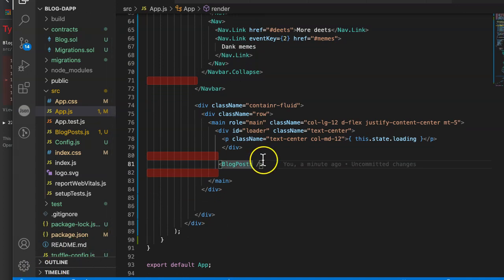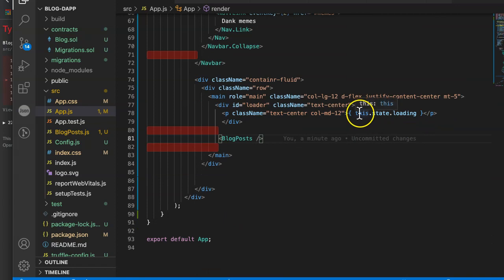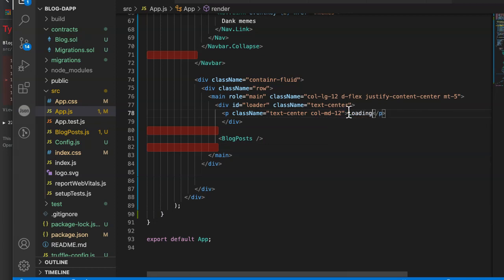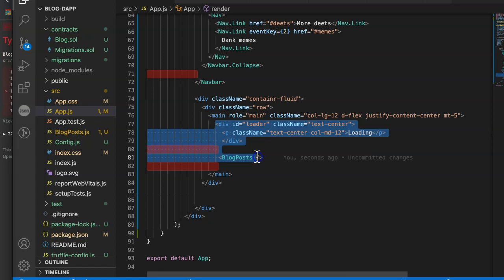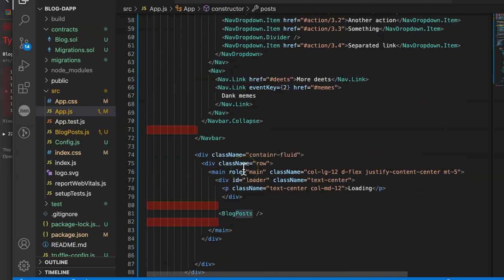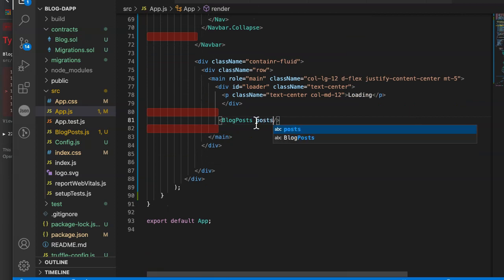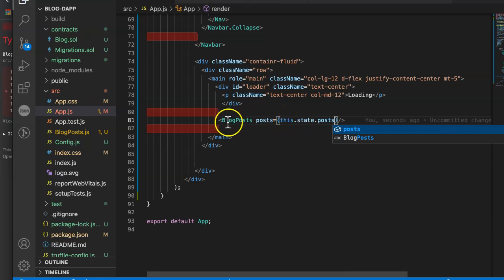Okay, so here we have blog posts. One thing we can do is to come here. We still have to change this. I made a mistake here, but we'll come back. We have to change this to loading. All right, loading. We'll come back and make it conditional. But here we're going to look for the posts. Up here we have posts. So we can come here and say posts equal sign this.state.posts. Okay, so this is how to pass a variable into another component. We're taking this.state.post and passing it into the blog post component as posts variable.